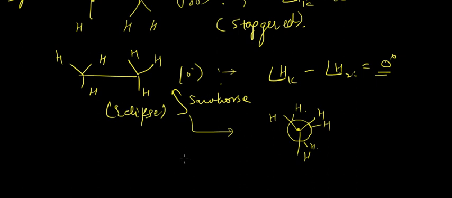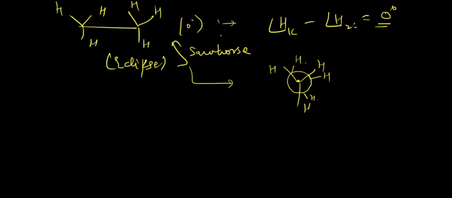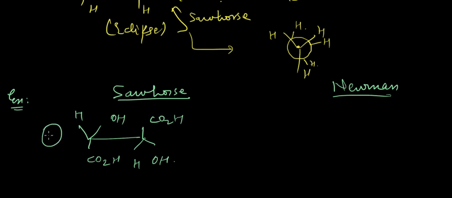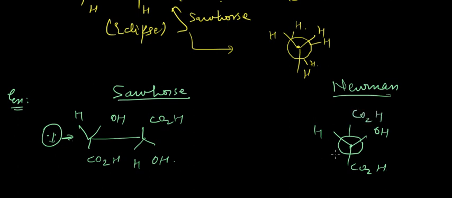Okay, so let us draw some Sawhorse and Newman projection diagrams for the following compounds, and with more practice you will be able to draw Sawhorse and Newman projections of such compounds. Let's say I have a compound something like this, and CO2H is attached so that the angle between CO2H of the first carbon and the second carbon is 180 degrees. So what would be the Newman? For Newman you just have to see from this side. From this side you can see that on the first carbon you have H here, OH here, and CO2H here. Then you look at the second carbon, you draw a circle, you draw CO2H here, one H here, and the OH of the second carbon, like this. So this was staggered.